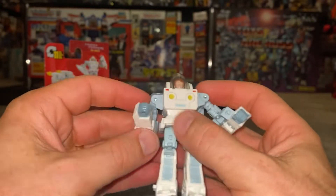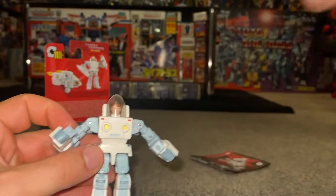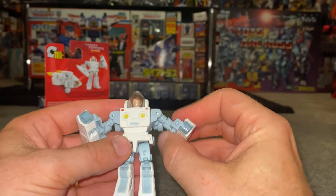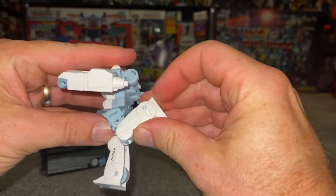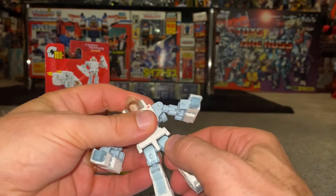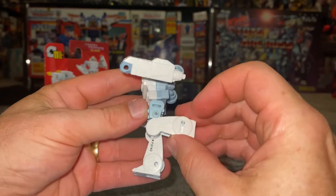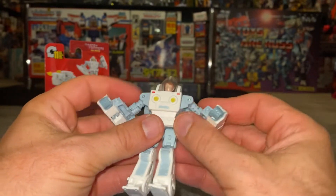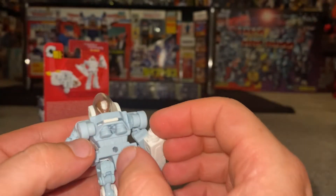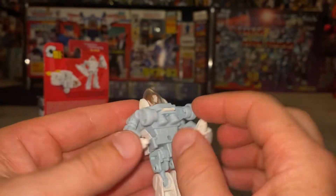The reason I'm laughing is because shoulders on humans don't actually do some of the motions this figure can do. With the wrist and bicep swivels, you can get a bit of a running pose, though it's a bit restricted. The knee bends all the way back, there's no articulation in the ankles but there doesn't need to be. There is actually articulation on the head via a clever little lever at the back — I knew nothing about that until opening this myself.